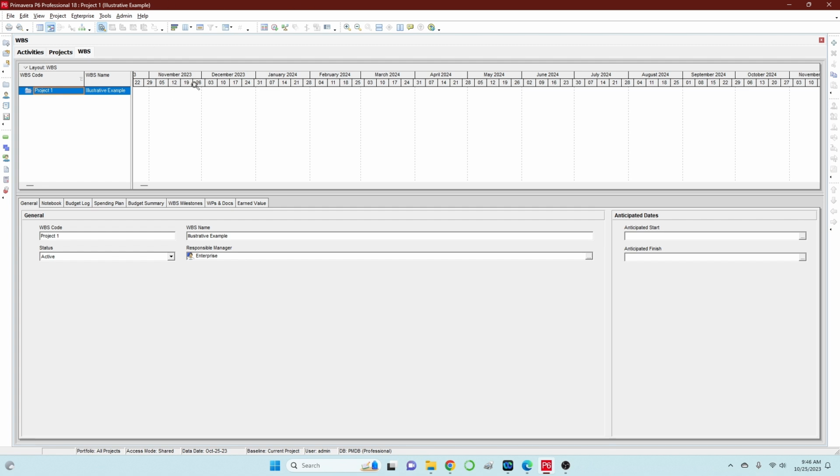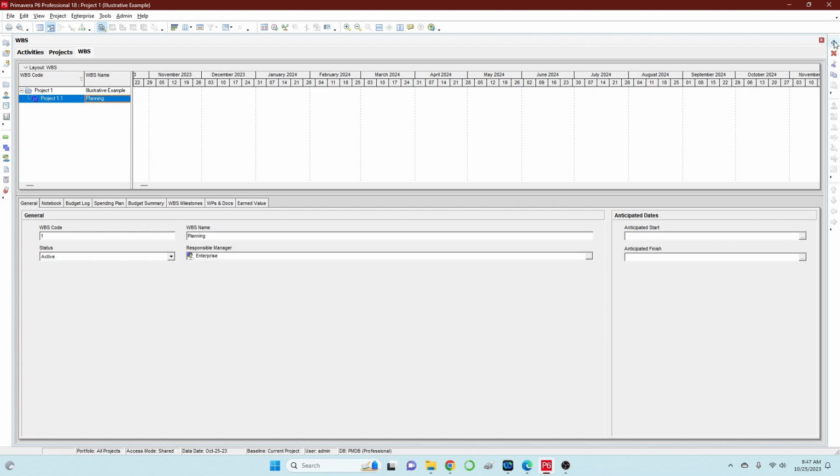Let me just add one WBS. Again, you can use this plus sign here, and name it as your WBS1, say planning. As you notice, every time you add, it creates a hierarchy, developing level 1, level 2, level 3. Make sure that the things you add into your WBS are all level 1, so you need to outdent them and align them with the rest of your WBS.